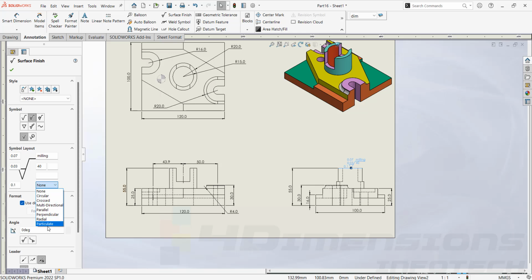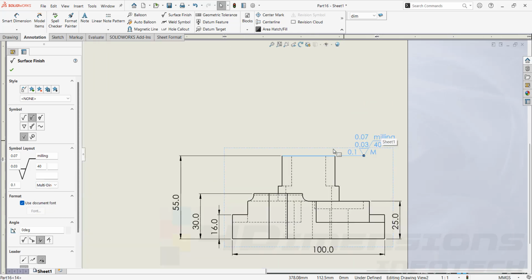It is also called as the pattern which the tool is going to make according to the surface finish operation on the surface of the part. It may be multi-directional, means the material removal will be multi-directional, or else it can be parallel, or else it can be perpendicular. So according to the production treatment, this lay direction will be decided here. I'll select multi-directional, and now you can see this complete layout has been shown on the surface which we have taken for machining. I'll say it OK.